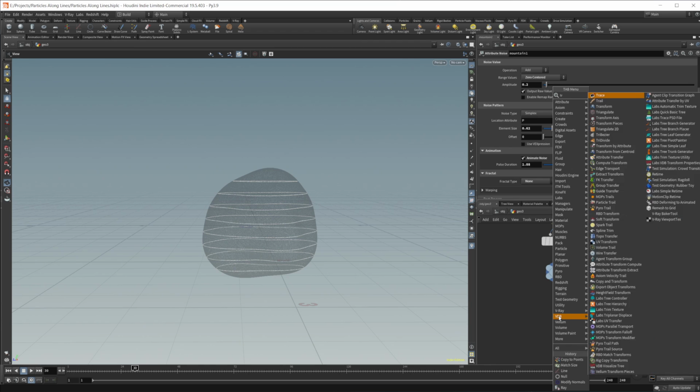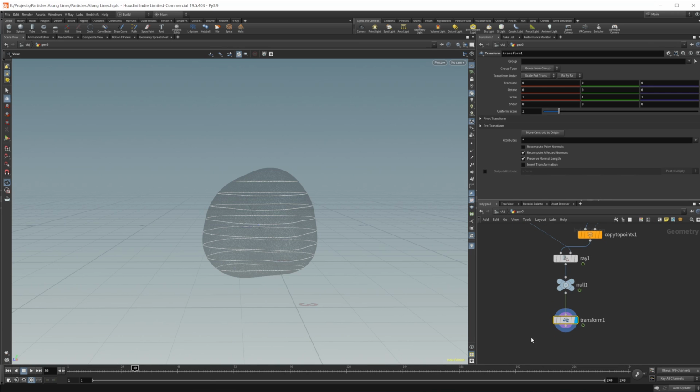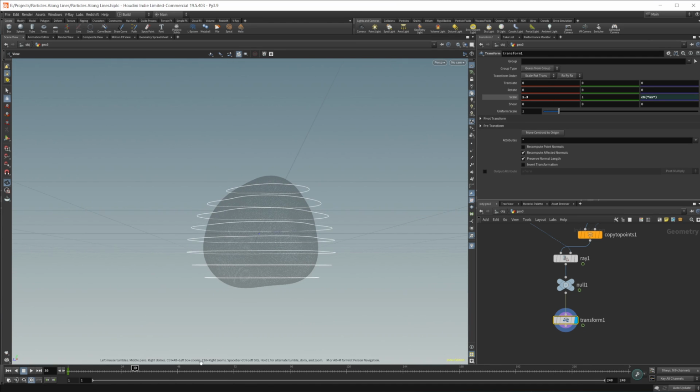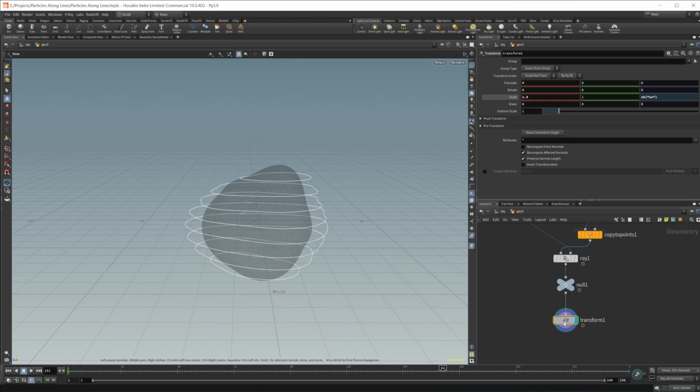So let's go ahead and take these circles and scale them up a little bit, because we don't want them to be directly on the surface of our object. We want them to be a little bit off the surface. So I'm going to copy our scale X, paste that relative reference into the scale Z, and just scale this up a little bit. Something like that should be fine. Now we have our circles sticking along the surface, but just scaled out a little bit so that our objects are able to move along them.